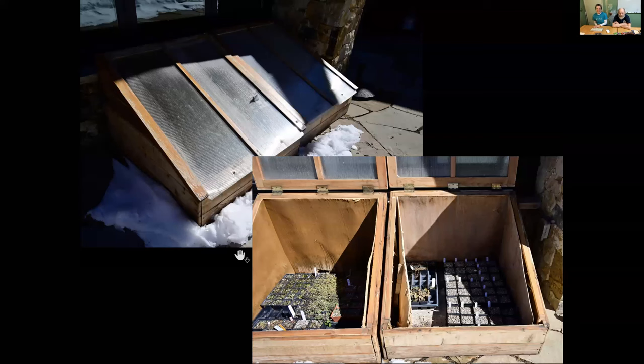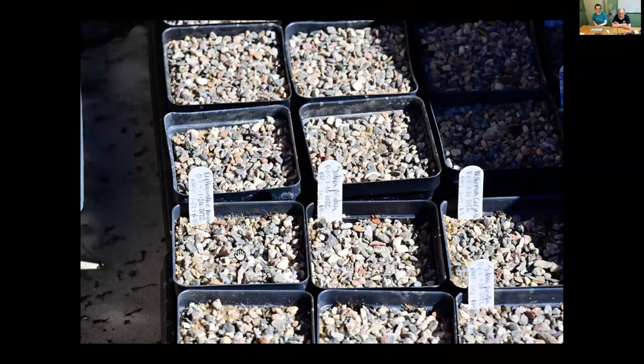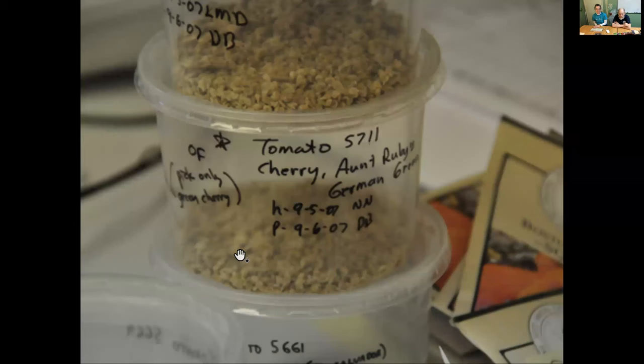So look at what the pros are doing. Here are the cold frames at Betty Ford Alpine Garden. These are the pros working here, and Steve assures me he did not open the cold frames, that they opened themselves when they needed to be opened, and everything in there is labeled. Every single one is labeled, all different stuff, all different times, because you're not going to remember later.